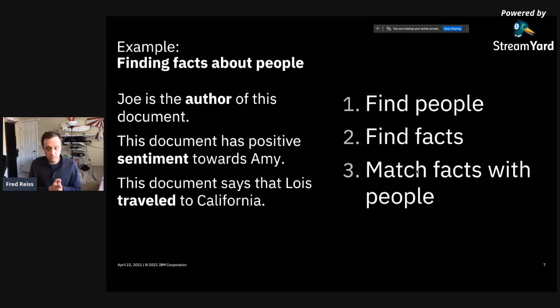By finding facts, I mean extracting instances of, for example, in the first case of the authorship of the document, you might find that this region of the document is the author list. And by matching facts with people, I mean taking the outputs of your people finding model and the output of your fact finding model and figuring out where they line up to get facts about people. So there are these 3 steps, broadly speaking, in finding facts about people.